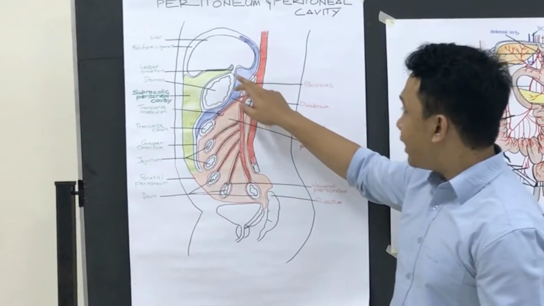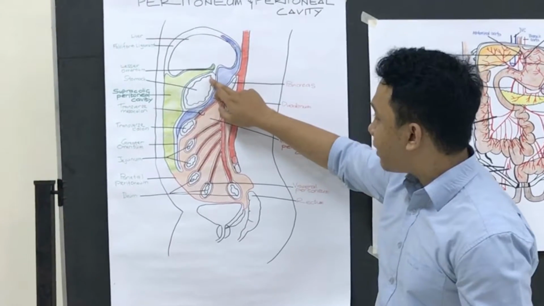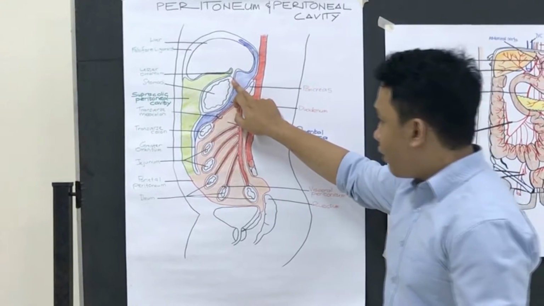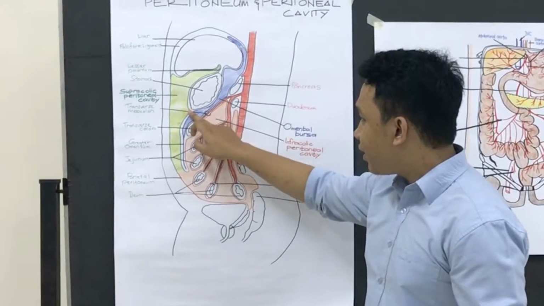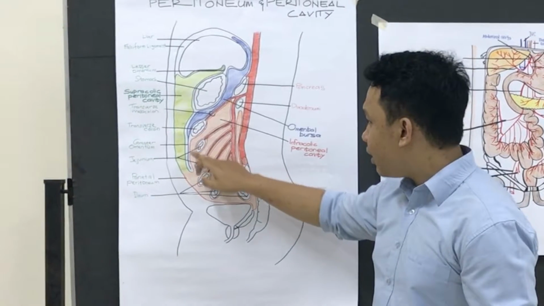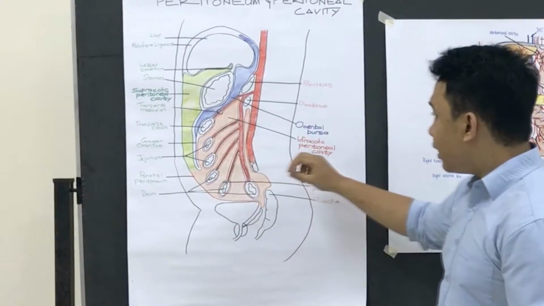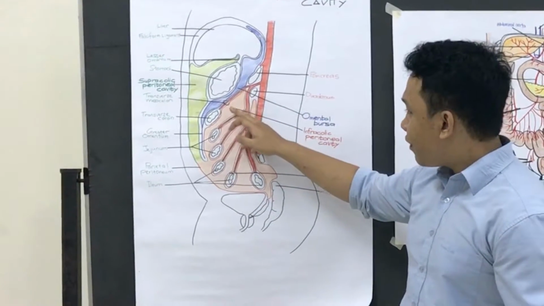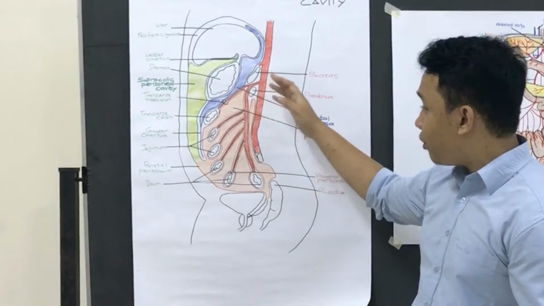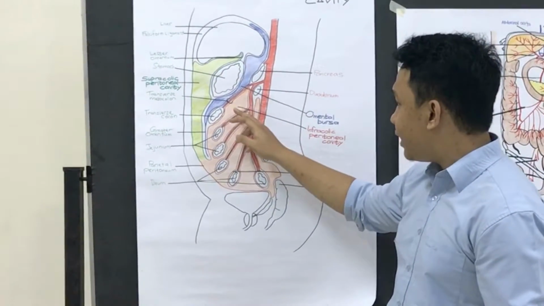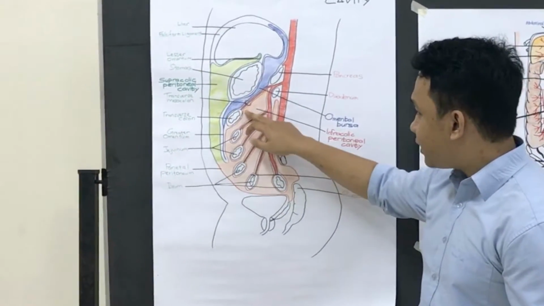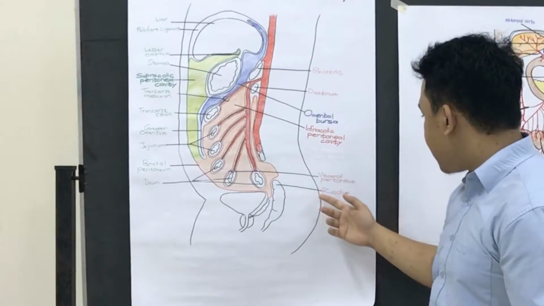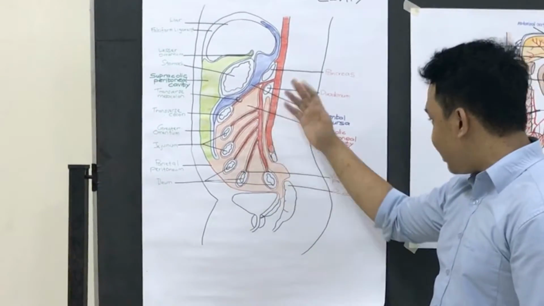First, we can see the one that covers from the stomach to the liver. This is called the lesser omentum. The one that covers from the stomach towards the small intestine is called the greater omentum. The visceral peritoneum that covers from the other organs towards the abdominal wall is called the mesentery, such as the transverse mesocolon from the transverse colon.